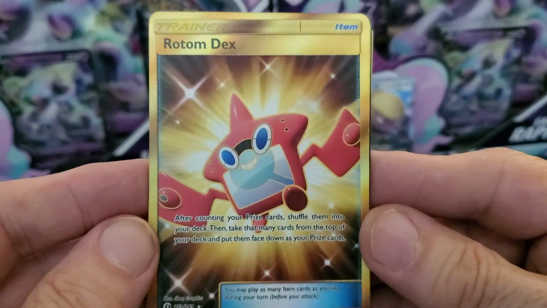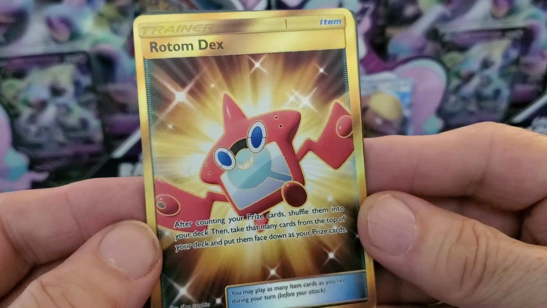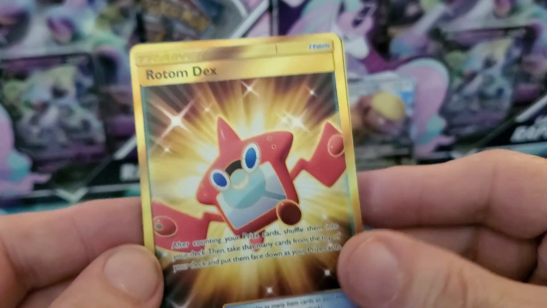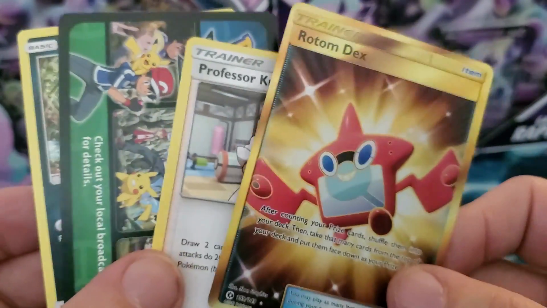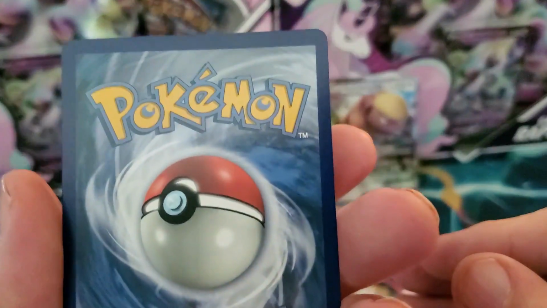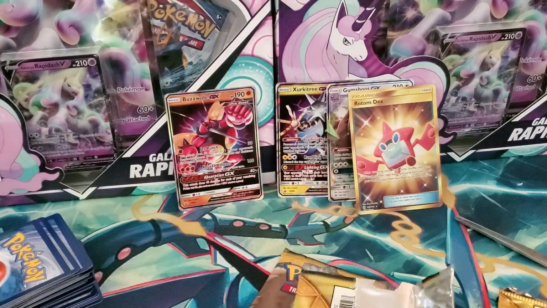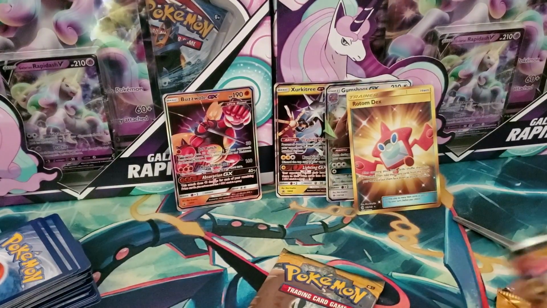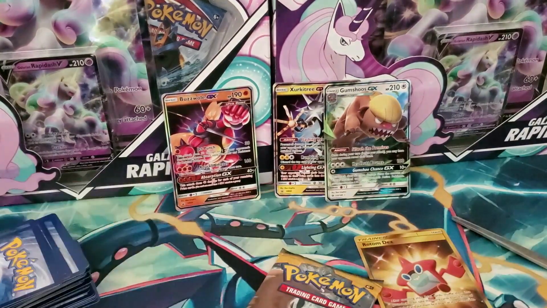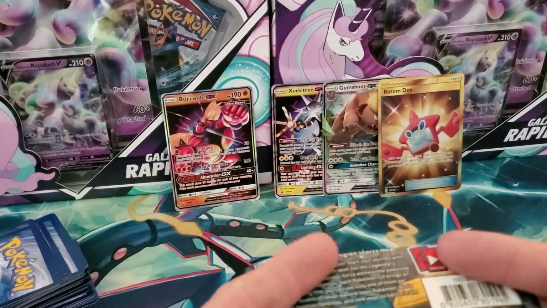Oh my God. Oh my God. Oh my God. That's a Rotom Dex gold card, secret ultra rare in a 3-pack. Holy Toledo. That is incredible. Wow. All right. From a 3-pack, folks. From a 3-pack. Incredible. All right. Okay, let's put you right there for now so we can get you all sleeved up.